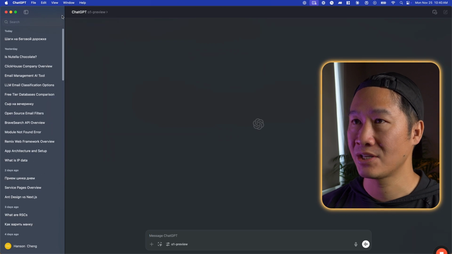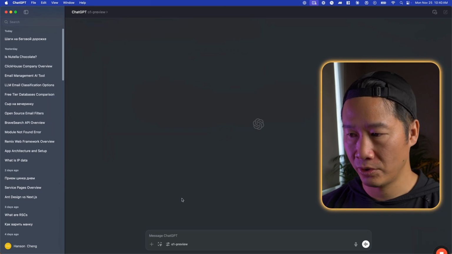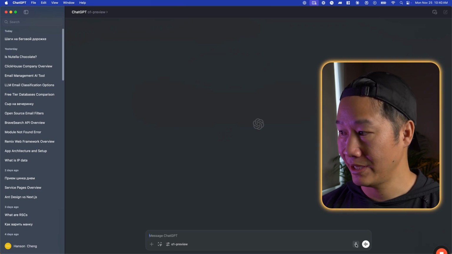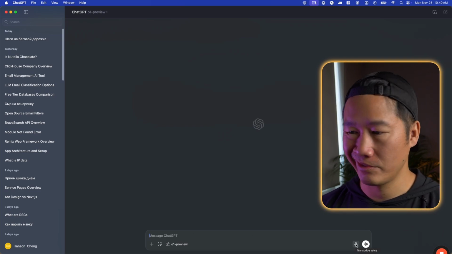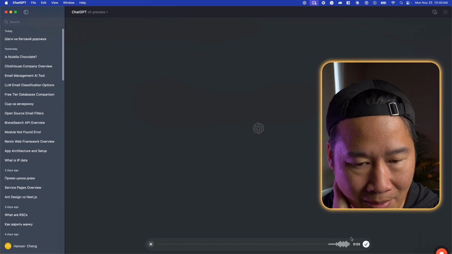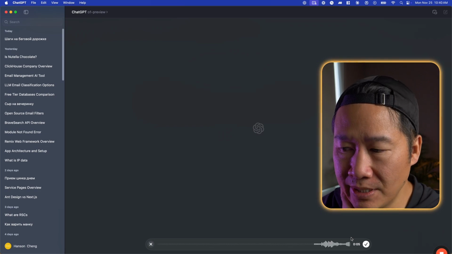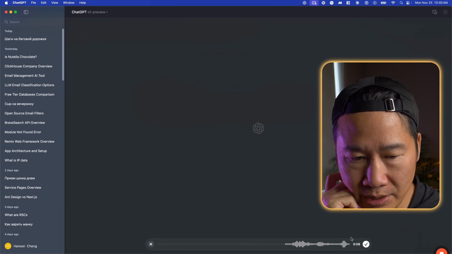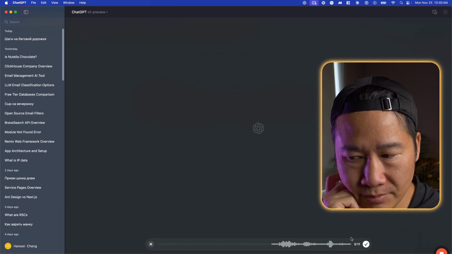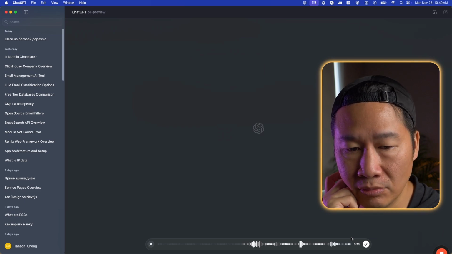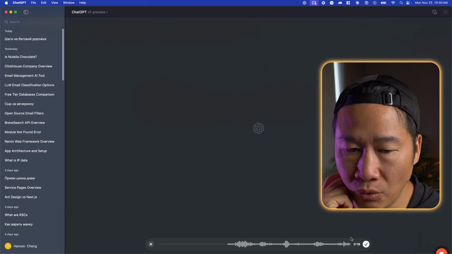I'm using the desktop app for ChatGPT just to plan this out. And what I'll do is hit record on the voice notes so I don't have to write everything out. All right, I want to build a web app that allows me to upload Instagram Reel links so we can pull this information.